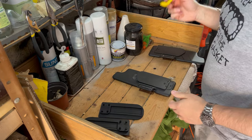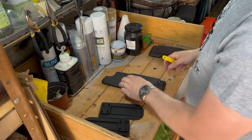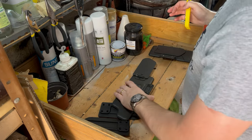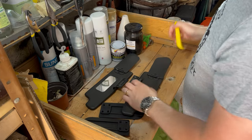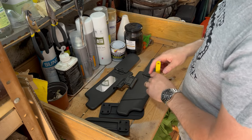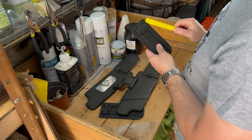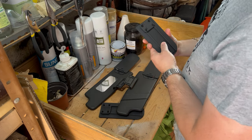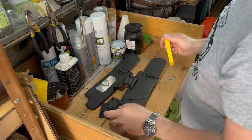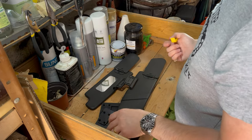Now we've got the sun visors off and into the garage, you need to take off the old mechanism. The first step is to put the pry bar underneath this little bit here and then work your way around. On the new one you can see where the clips are — there are four clips that you're looking to remove — so you'd be aiming to put the pry bar under each corner, levering each one off one by one until they're all off, and then pull the old one off.